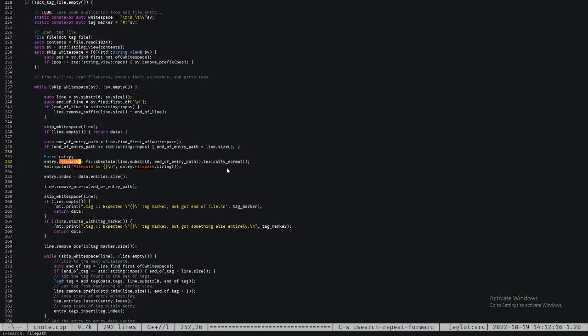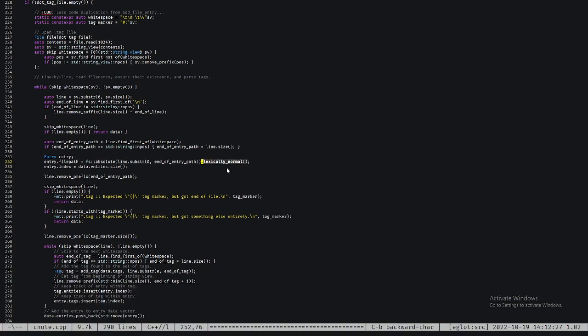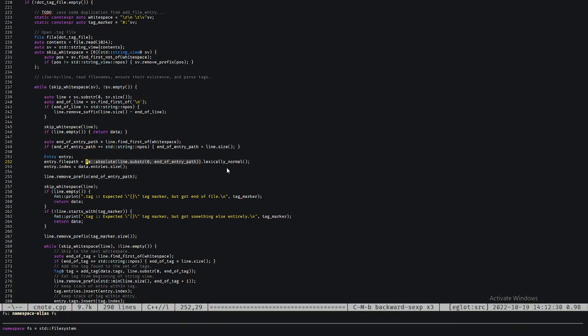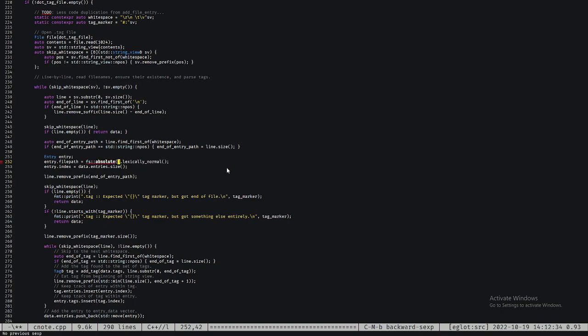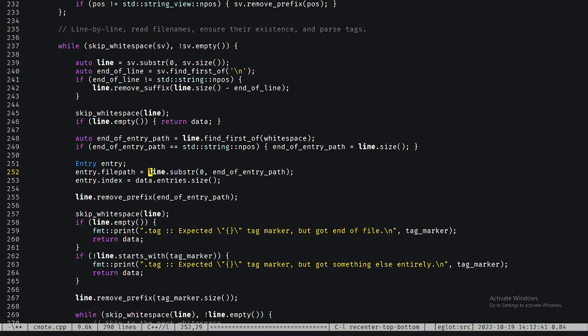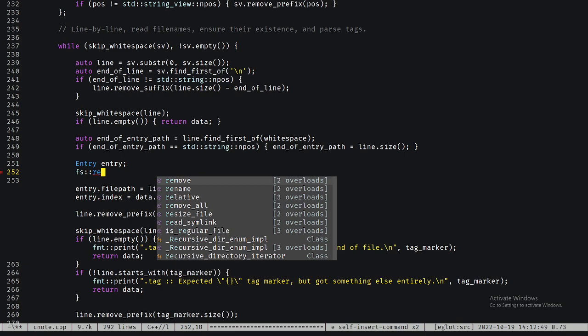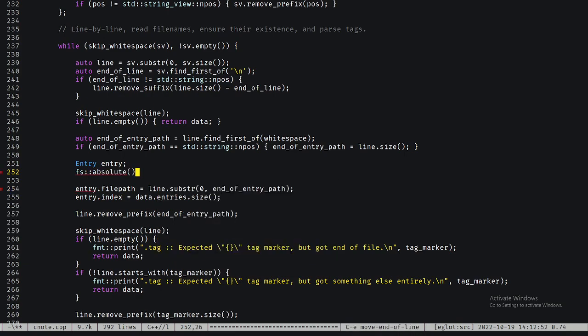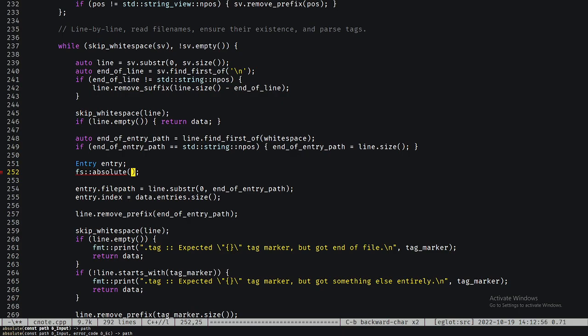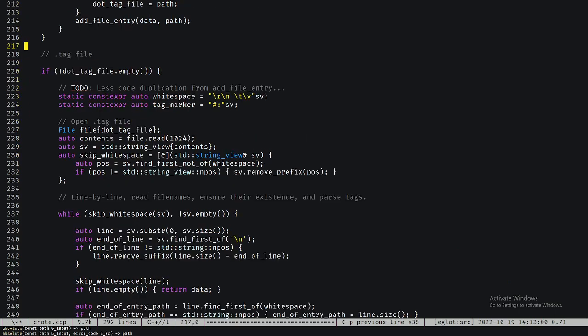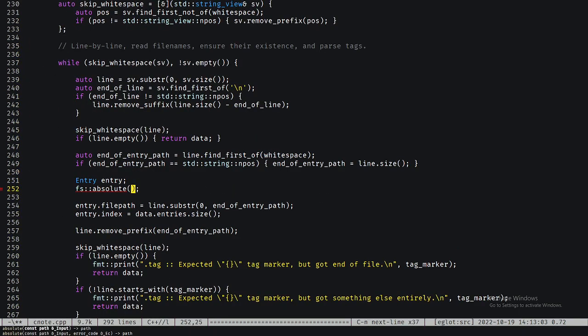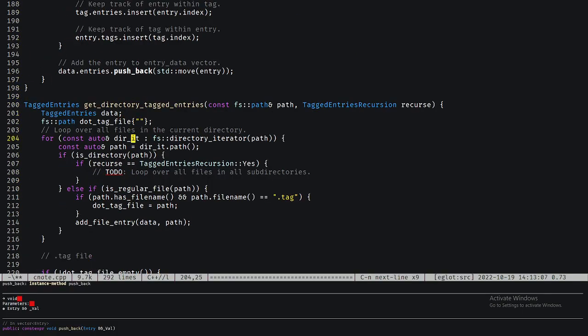So when the tag file, we read a path from it, it's relative to the directory. Okay. So this thing here is incorrect because this thing here is relative. Okay. We're beginning to get it. So we have a relative path. And it's relative to something. So can we construct an absolute with a directory and a thing? Or do we have to join the directory we're in? So what directory are we in? I guess we have a directory iterator, right? Somewhere? Directory iterator.